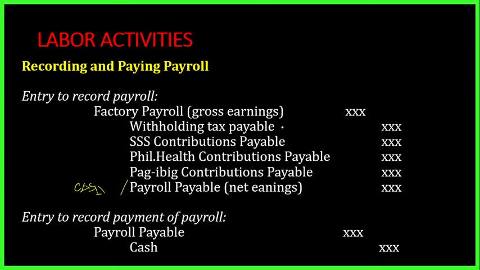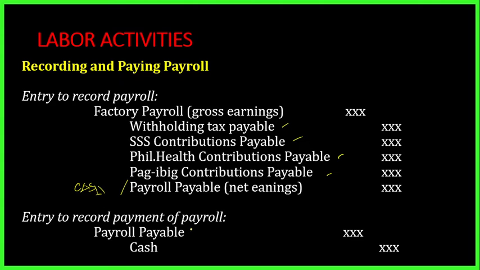Ayun, now if you notice, okay, these are payables. So the entity, the employer, okay, will have liabilities, liability to BIR, liability to SSS, liability to PhilHealth, and liability to Pag-ibig. Now this is just your employee's share. Okay, because there will be another entry made by the employer, no, pertaining to SSS, PhilHealth, and Pag-ibig. So, ganun din, debit to factory payroll and credit SSS, PhilHealth, and Pag-ibig contributions payable for the employer's share naman.